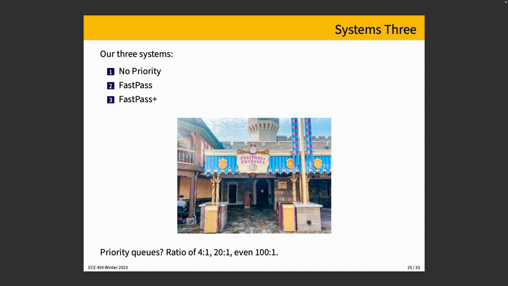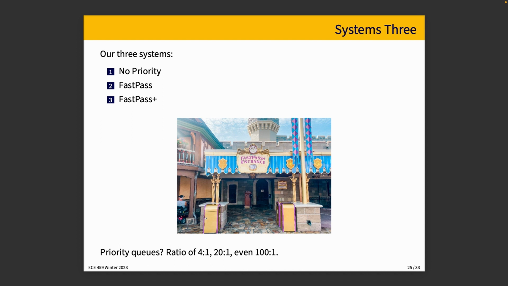And there are three systems under consideration in the simulation. The baseline is there's no priority system. Everyone is equal. And that sounds kind of nice. It does sound like it has a certain level of fairness to it, but it may or may not represent the best outcome. Obviously, the simulation will have to demonstrate that. And then there are the two kinds of priority systems, which the mouse refers to as Fastpass and Fastpass Plus. I am sure the developers wanted to call Fastpass Plus Fastpass Plus Plus, but I presume they were overruled by corporate types who just didn't understand the joke.